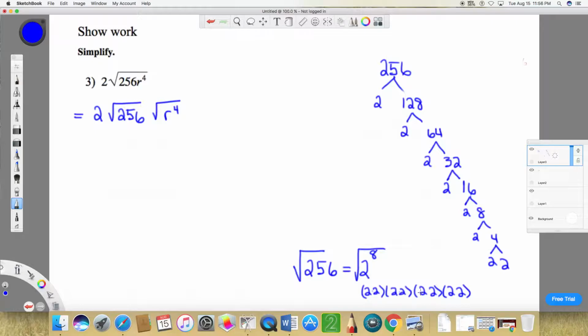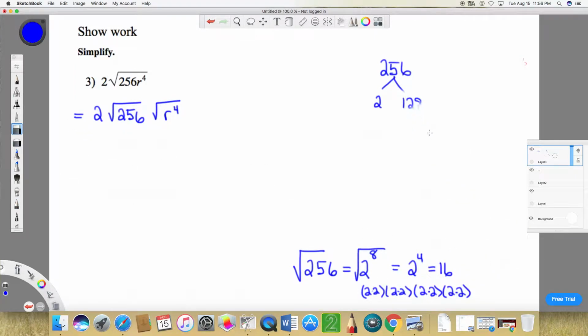Well, if you multiply, this is not 22. This is 2 times 2 each of these. You've got 4 of these. So you have 2 to the 4th power. And 2 to the 4th power is 16. But like I say, if you recognize it's a perfect square, then that factor tree is definitely a lot smaller and a lot easier if you recognize that 16 times 16 is 256. All right.